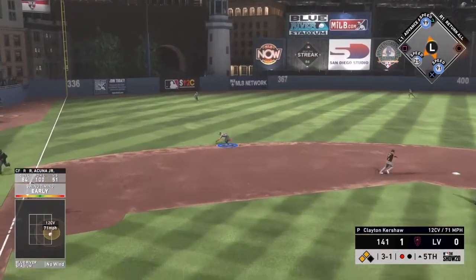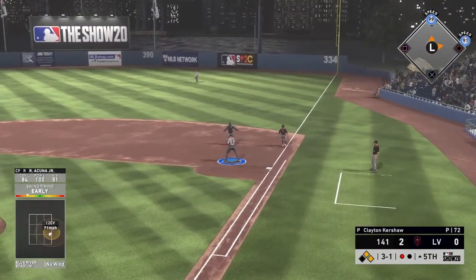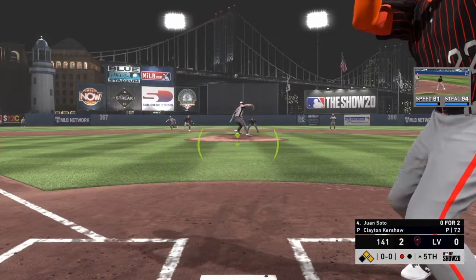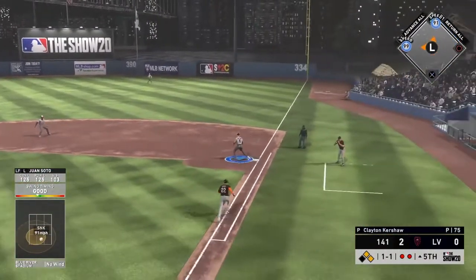Hit on the ground to short. He's going to get the run home, and he's going to be safe. All right, good try by Tatis. All that matters is DeGrom scores. Oh man, another double play. Why would you go to first?